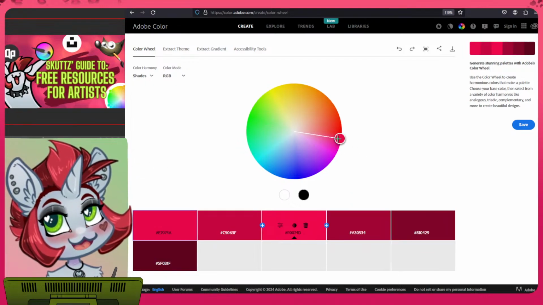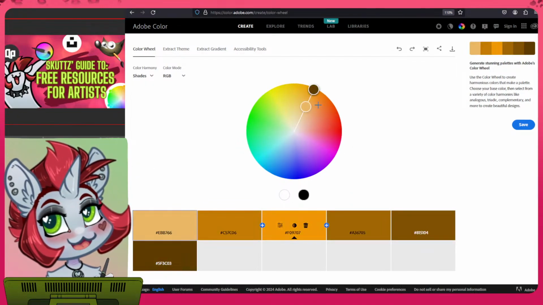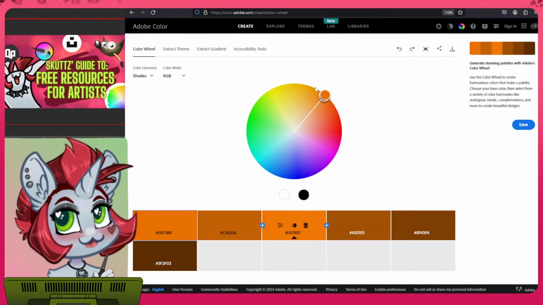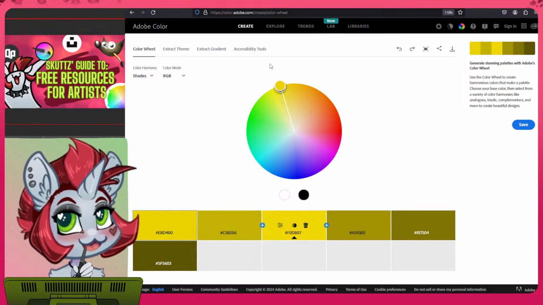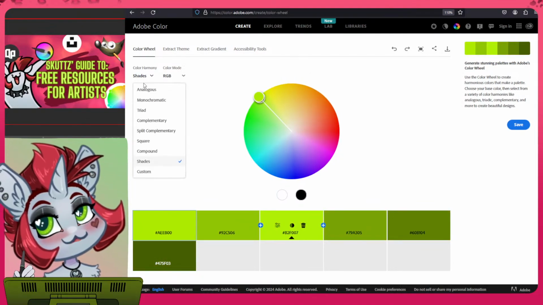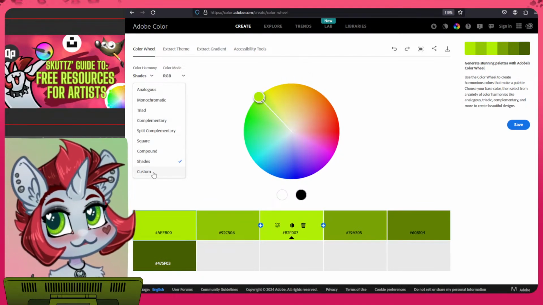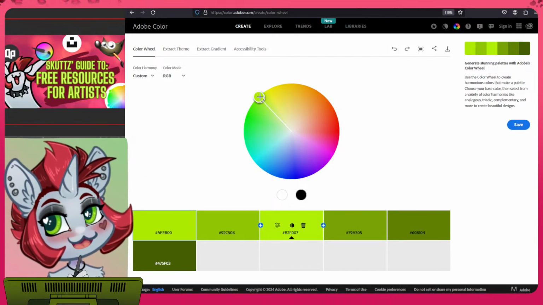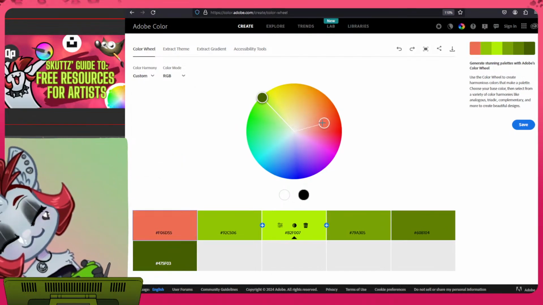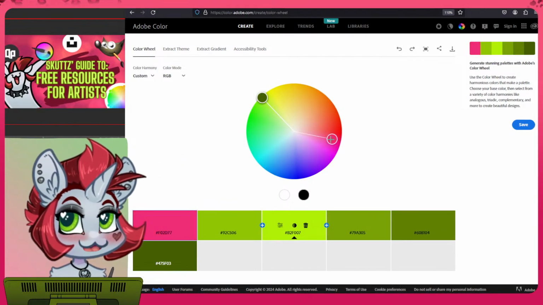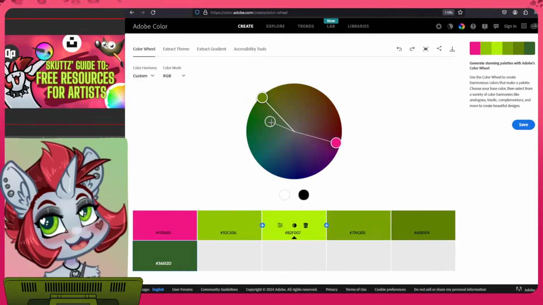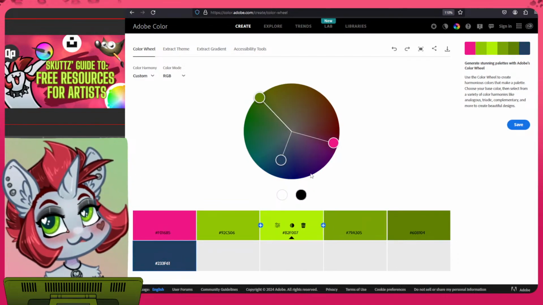So shades is kind of similar to monochromatic. I'm not really sure why they have two separate ones for that, but maybe there's a subtle detail I'm missing. And then the one I use all the time is custom. So this one you can just kind of drag multiple ones wherever you want.